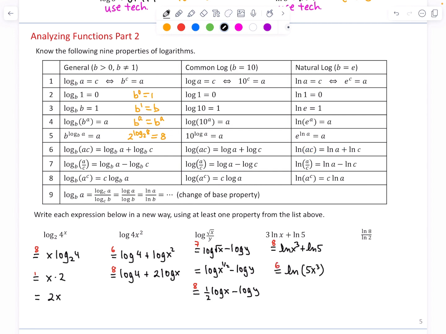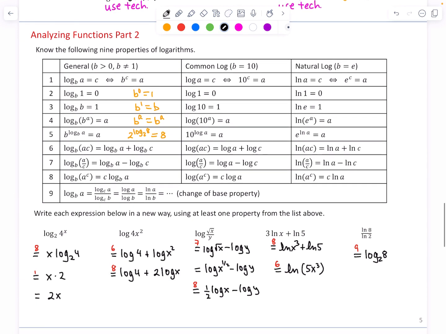And the last one, if ever you have a logarithm divided by another logarithm of the same base, then you want to use property 9 backwards. So here's 2 natural logs being divided, can be condensed into a single logarithm. So we write log. The argument 2 from the denominator becomes the base of this new logarithm, and the argument 8 is the argument of this new logarithm. So we get log base 2 of 8. And now ask yourself, what power is needed on 2 to produce 8? Is it a convenient number? The answer is yes, it's a convenient 3. You could give property 1 credit for this thinking. Okay, going on to the next page.